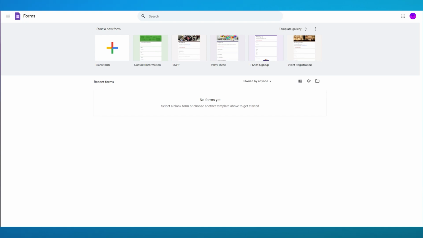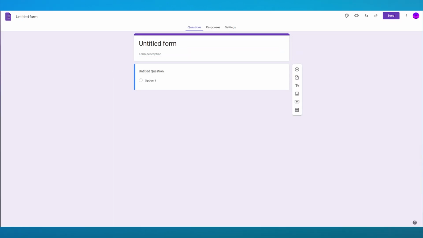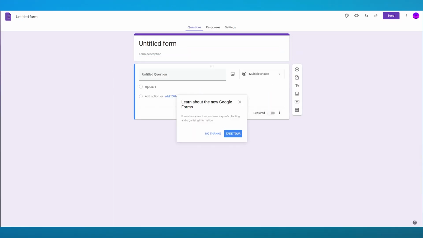So basically, to start things off, if you want to create a pie chart in your Google Form, obviously you're going to go ahead and create a blank form. Now in this blank form, we have all these features and details to add. If you want to add a proper pie chart, what do you need to do?